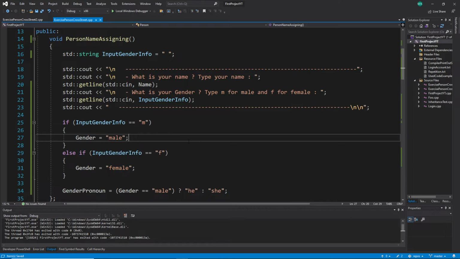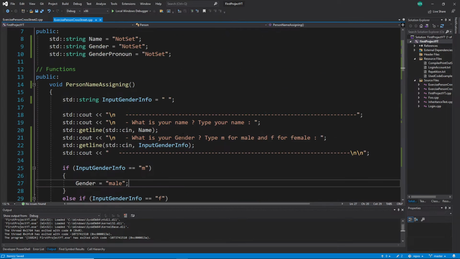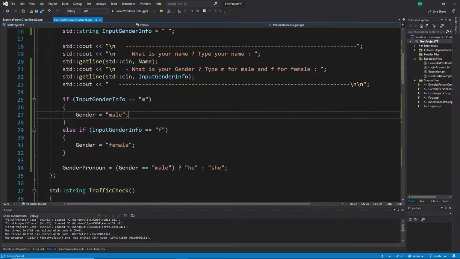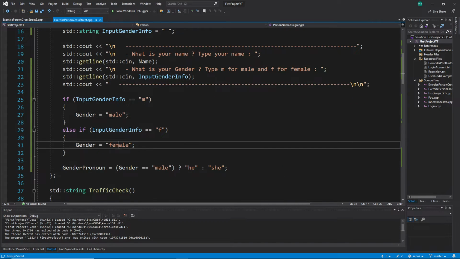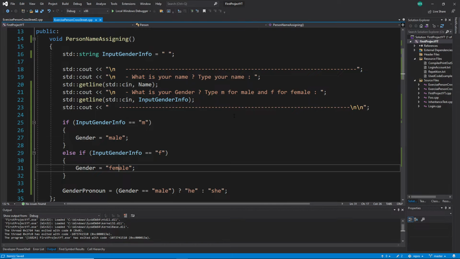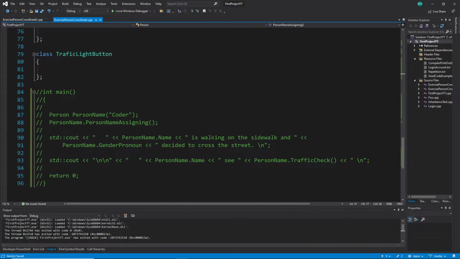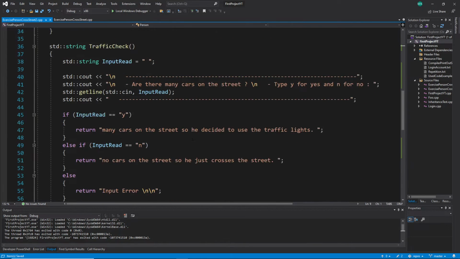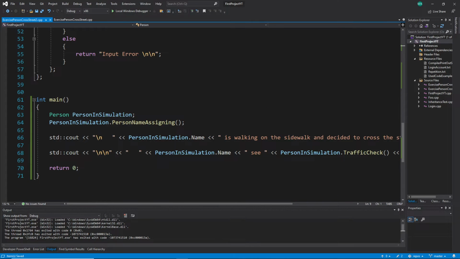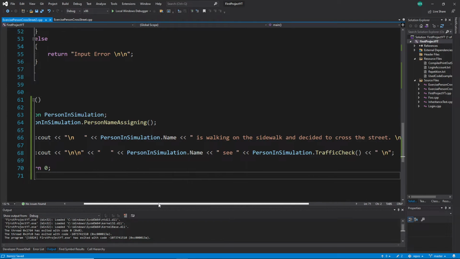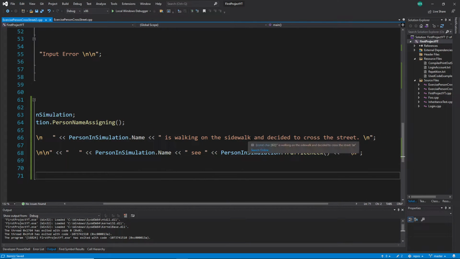So let's continue. What I did here is one more step, because now we have the gender male and female, and like I said before, for the text here, later in the text I need to say, let me show you this one here. Here in our text, I have to say the person simulation name, that was, for example, Maggie, and then is walking on the sidewalk.